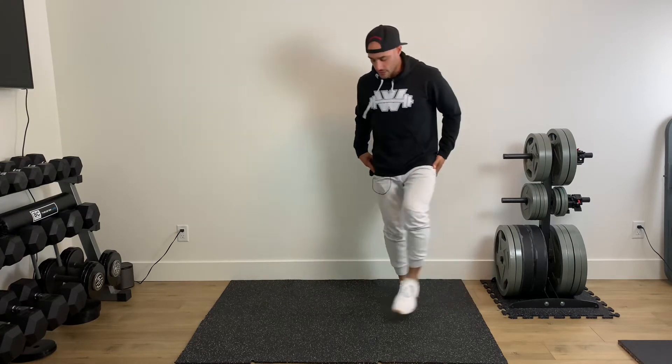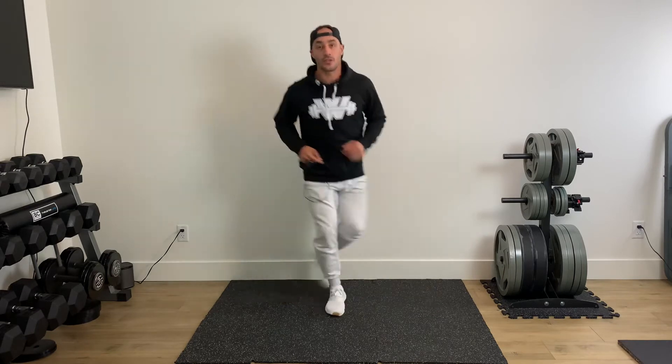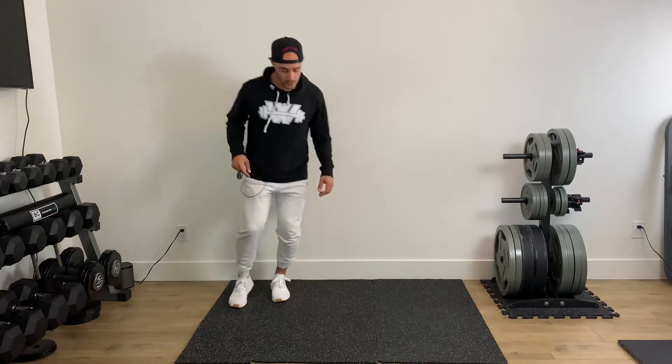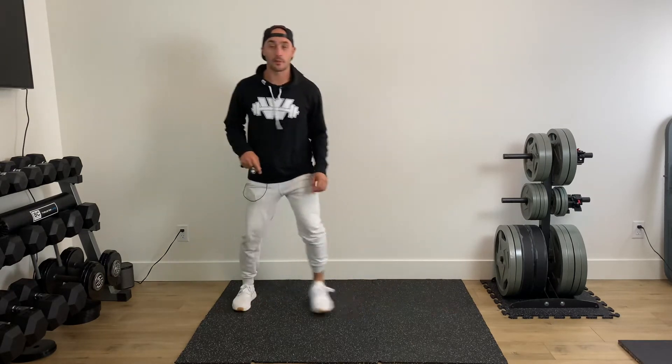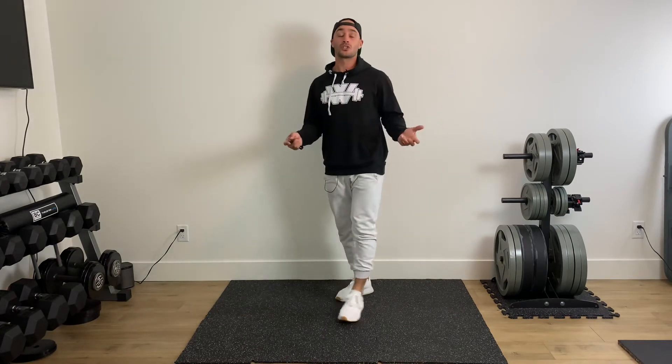The second exercise: you're gonna have a little box on the floor — a little imaginary box — just like you're skating. One leg on the outside steps into the box, two on the outside. It's gonna be step back and forth just like so — we call it crossovers. If that's too much, just step side to side back and forth.